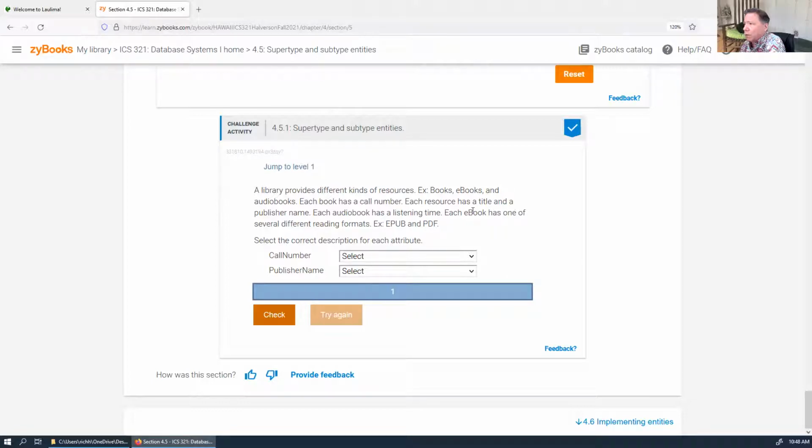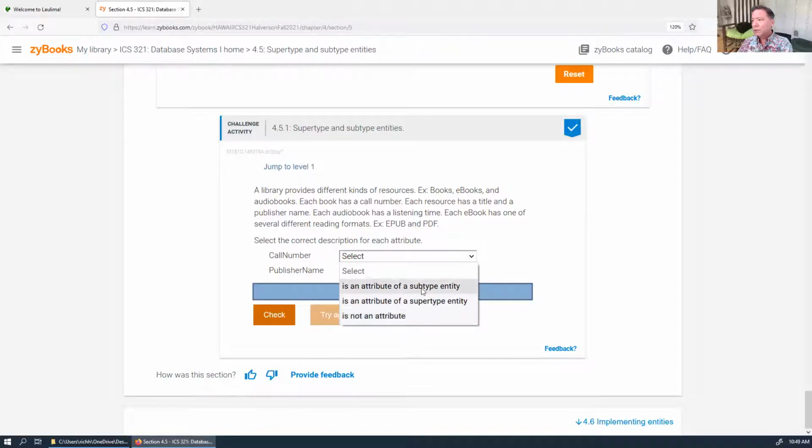Each ebook has several formats. Okay, so resource includes all three of these. Each book is just a book. Each audiobook is just an audiobook. Okay, so call number is an attribute.